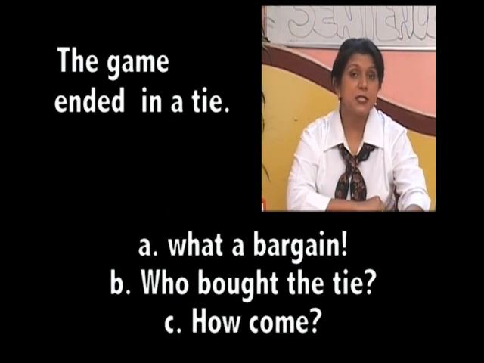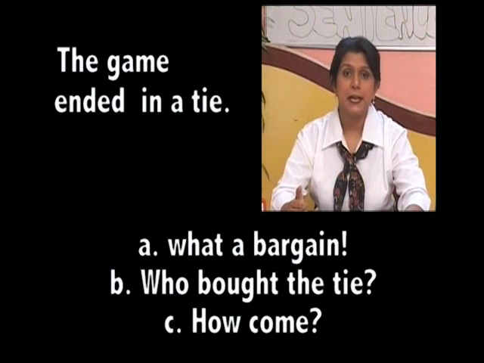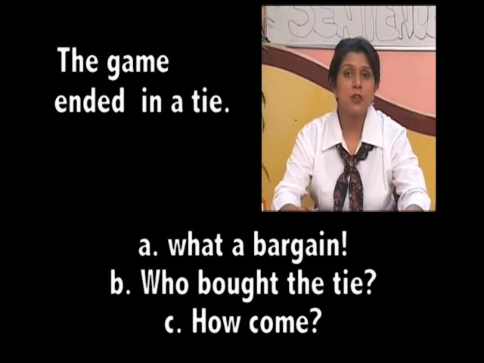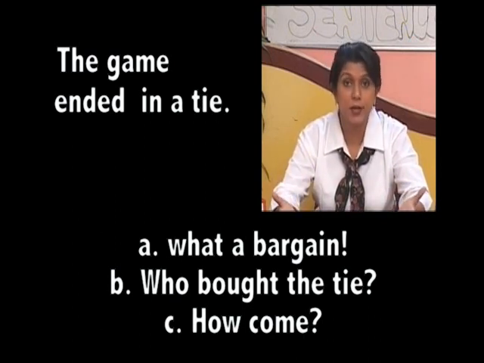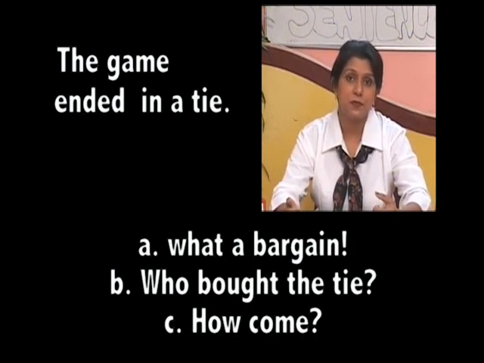The game ended in a tie. You have to understand, what does the word tie here mean? Is it a tie which is worn by people with a shirt? Or is it a tie as in the match ends in a tie, which means both the parties have equal number of points or goals depending on the game. For example, if it's a game of football and both sides have equal number of goals, then it is a tie. If in cricket both have equal scores or equal wickets, then it's a tie. So that is what the word tie means over here.